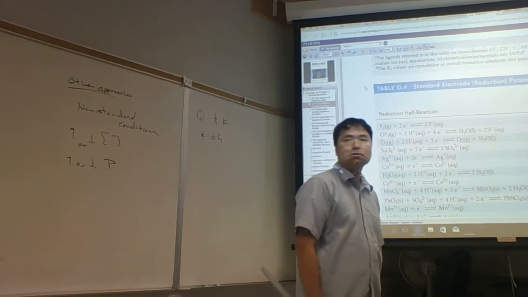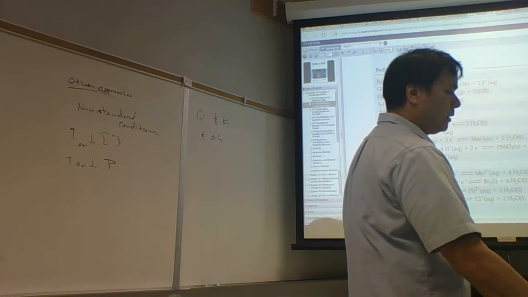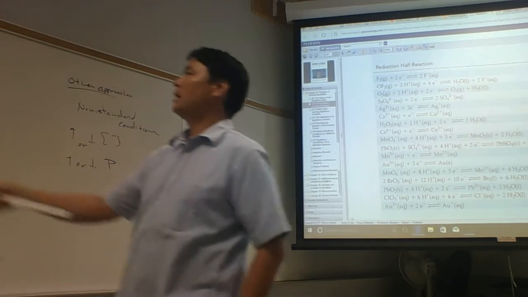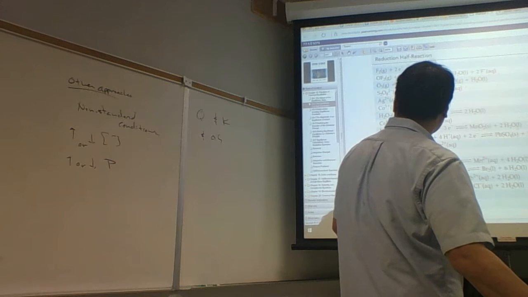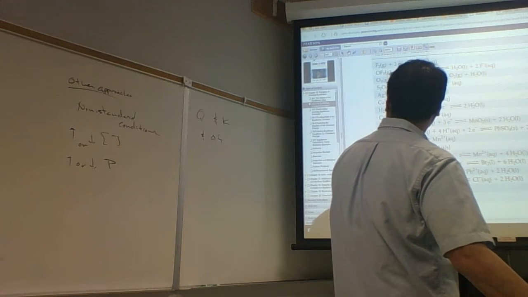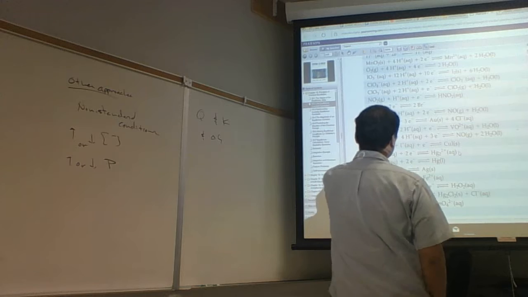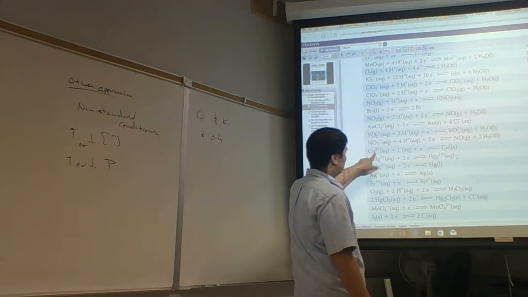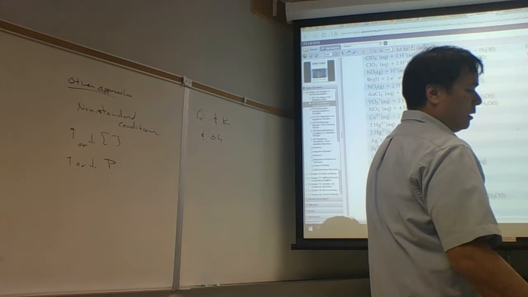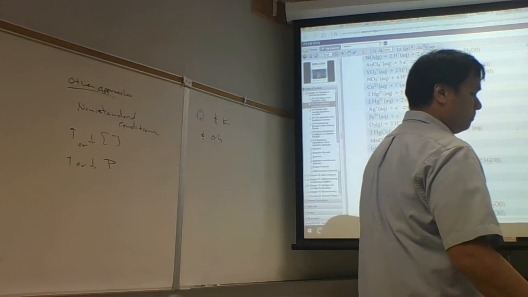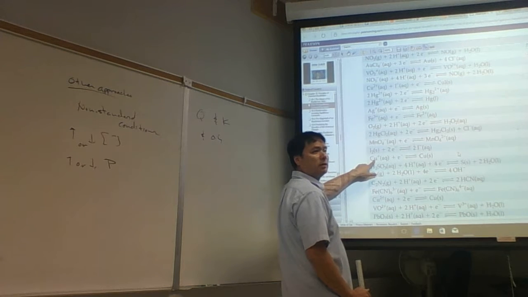But anyway, we look for stronger to weaker. So let's look for copper 2 and copper 1. Actually, since we're going from reactants to products, we'll just look for copper 2 for right now and copper 1. So, let's see. I don't see it here on the first page of this. Oh, here. Here's copper 2, but I can't use this. Why? I don't have any iodine here. Here's copper 1. Can I use this copper 1 here?